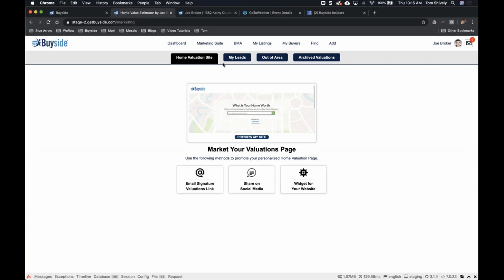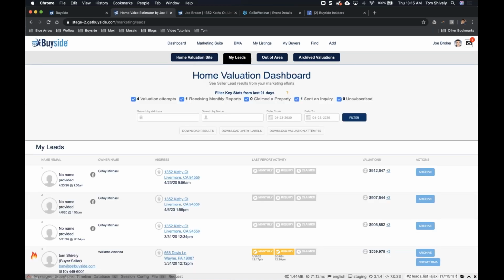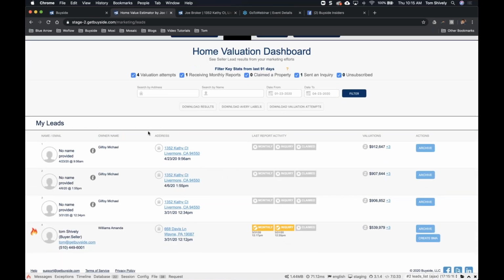Very good. So what we're going to do is go under my leads here, and you see all of your leads down here, and here's the addresses. So we want some mailing labels. What you can do is download Avery labels. So boom, we can just select that right there. It's going to download as a CSV, which is a spreadsheet. So if you have Excel or whatever you use for spreadsheets, you click that button, it's going to download those labels so that you can print those out and have cards.